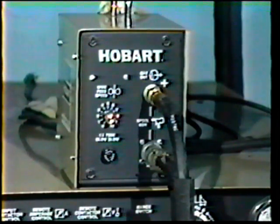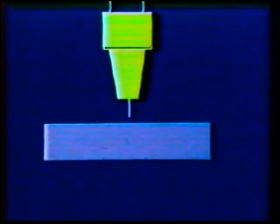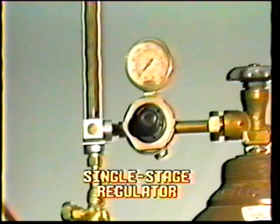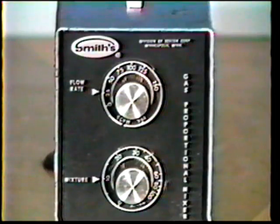Solenoids located within the wire feeder regulate the gas flow. The power supply contactor starts the gas flow before welding and continues it for a short time after. This continuation of the gas flow after welding has stopped helps protect the molten puddle as it solidifies and is referred to as post-flow. Single and dual-stage gas regulators are used to provide shielding gas at a constant pressure and flow. Dual-stage regulators sometimes have a built-in flow meter, and the pressure they deliver is more constant than a single unit. Mixing devices are used in conjunction with regulators when two separate gas cylinders are used to create a desired mixture.